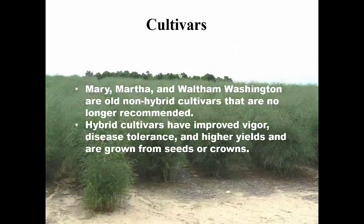Okay, now the interesting part. So you have decided that you want to plant asparagus. Now it's the decision-making time of what cultivar, what should you plant. So if you look at some older literature, these cultivars, for example, Mary, Martha, and Waltham Washington, these were the cultivars that were very famous, but they were non-hybrid. And in modern production system nowadays, we don't recommend planting them, because we have newer hybrid cultivars that have improved vigor, they have a high degree of disease tolerance, and they produce higher yields. And so we have kind of come out of the older Mary Washington, Martha Washington, Walton Washington cultivars and gone to newer cultivars and newer hybrids that translate to a robust crop and a heavy yielding crop.